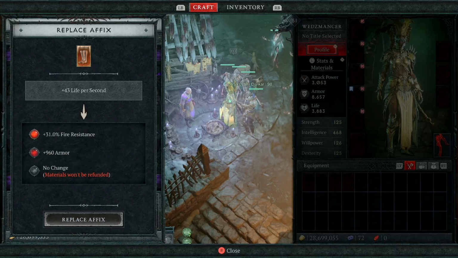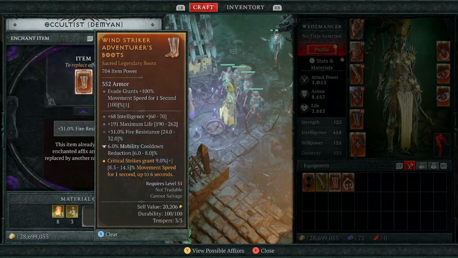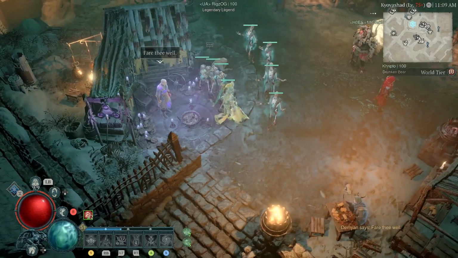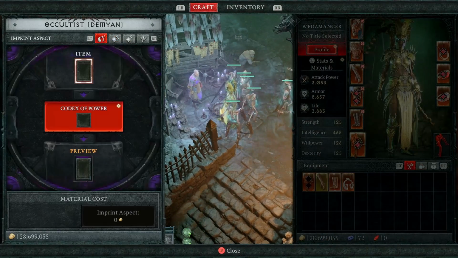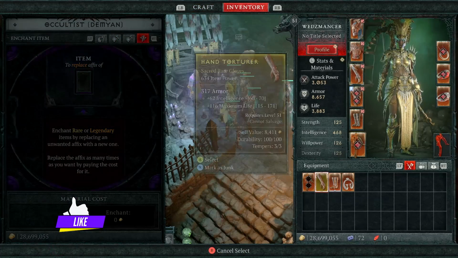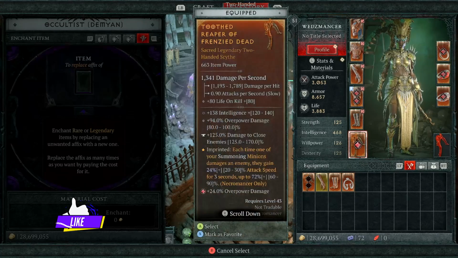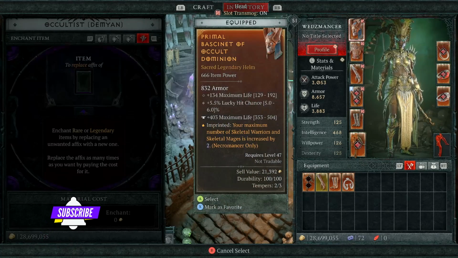But that's just another option. In this one right here, I probably would keep fire resistance as an example, but you get what we're trying to do here. And then for all the other pieces, you're just going to do the same thing. Just go on each and every single one of them and see which perks or stats you are trying to get rid of. Just go through all of them. You can see there might be one that you don't want.